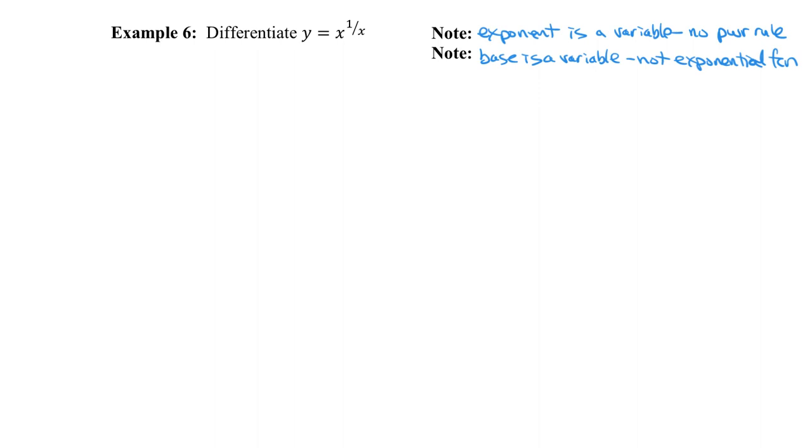All right, so let's do the same thing that we did before. I'm going to take the natural log of both sides. The thing to notice is we've got a variable as a base and a variable as a power. So here's what we can do every time with this: take the natural log of each side, just like before. Once we do that, we can bring the exponent down. Then we have the natural log of y equals 1 over x times natural log of x. And now we're in more familiar territory because we have the product rule. Once we get it out of this form, we're good to go.